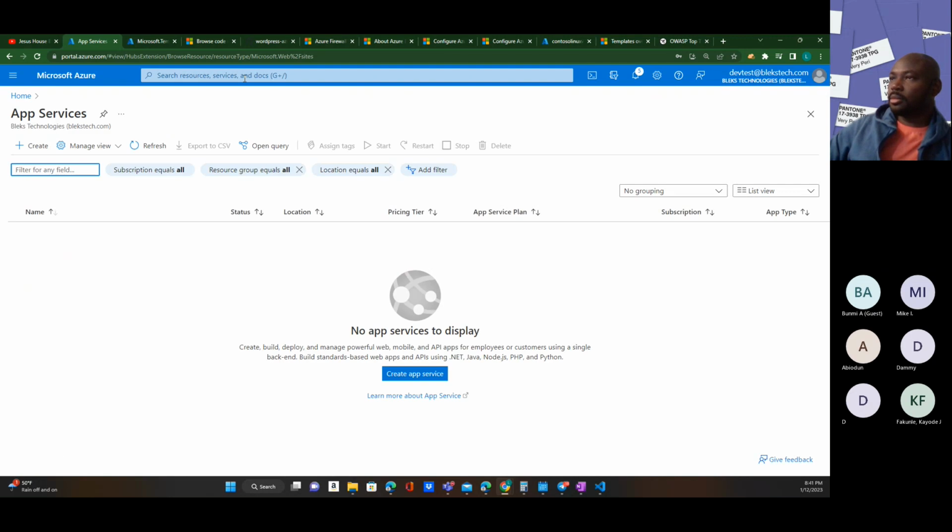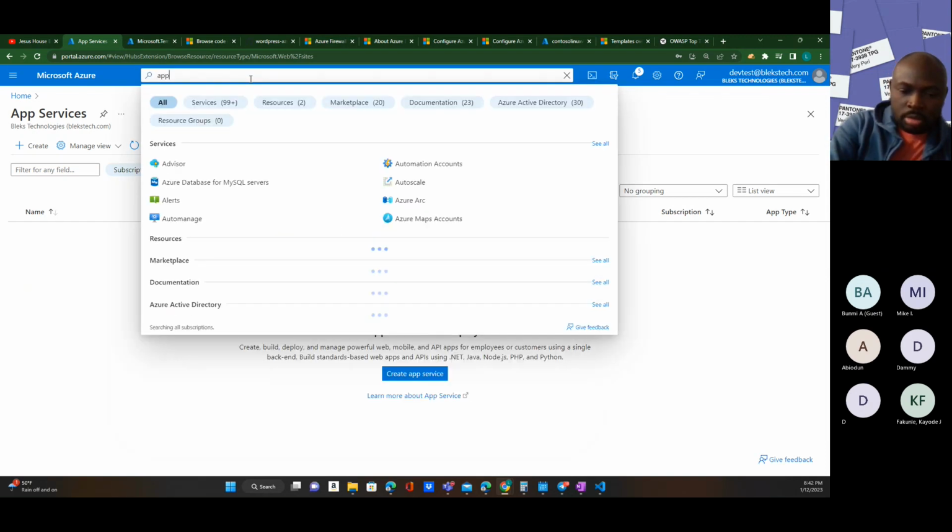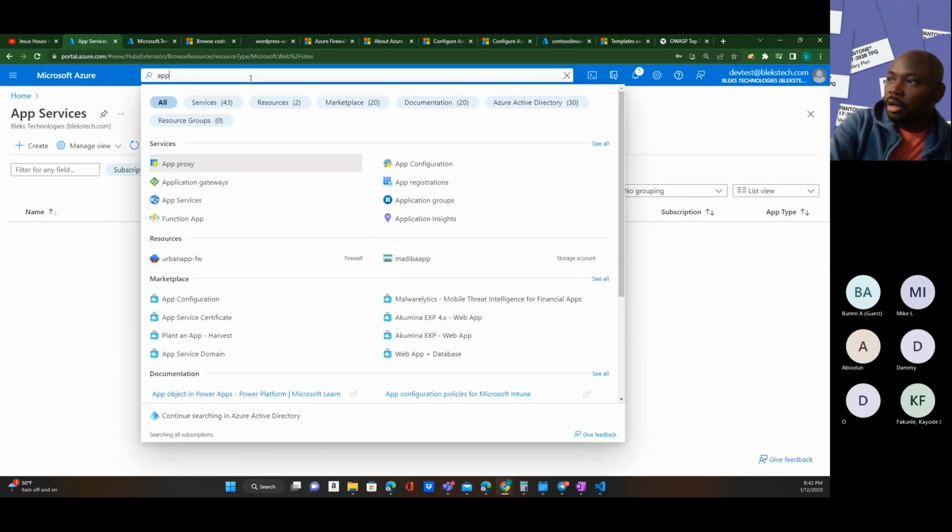Services. So the app service plan, you can create it before creating an app service, or you can create the app service plan while you are creating the app service. It doesn't matter. Well, I just want to show us some components of the app service plan.